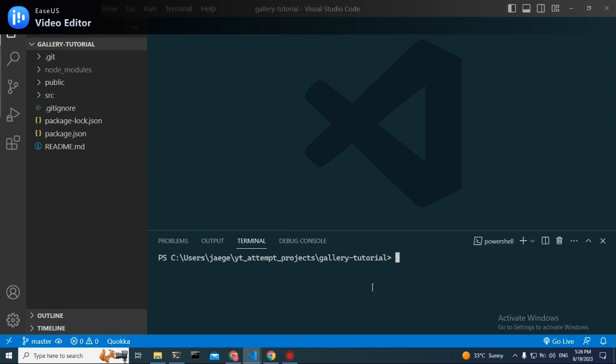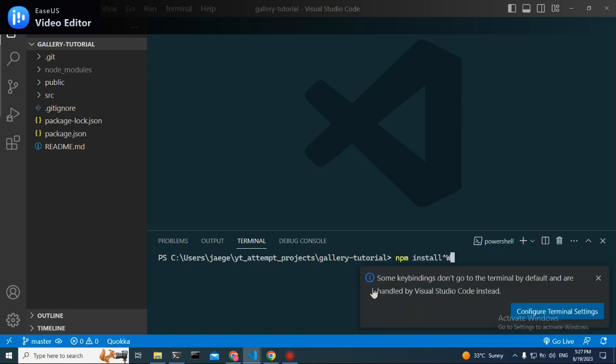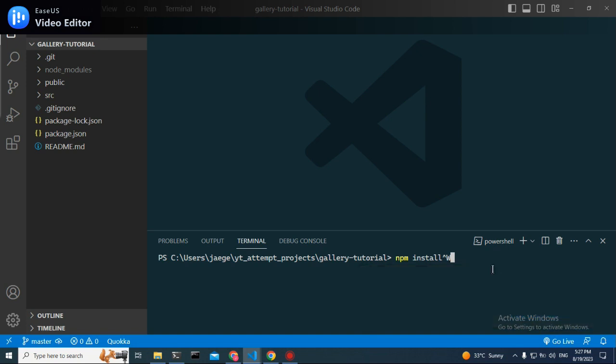Before starting the project and running the application, I'll install 3 packages which we will use in this project. Installing the packages is done with the Node Package Manager, and the command is npm install or just npm i for short.